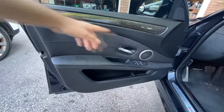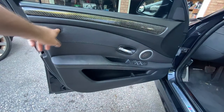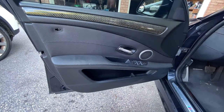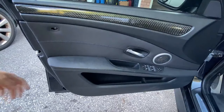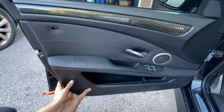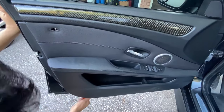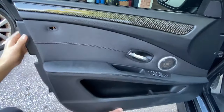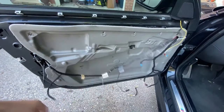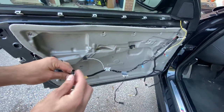Moving on to the lights for the doors. First we have to remove the door panel. There's a bolt behind a cover here and one on the right side that's also covered, so pop those covers off — they're Phillips head. Once you have those two screws out, pop a trim tool down underneath and pop out the clips. You might have to work around it a bit, but once you find the sweet spot it'll pop right out. With the door panel off, we can take a closer look at the wiring already behind the door.